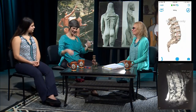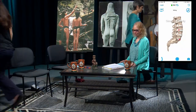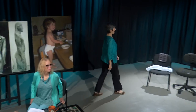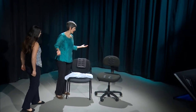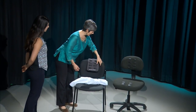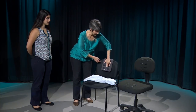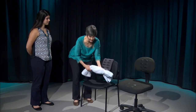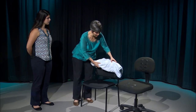And I'd like to demonstrate. I'd love to see stretch sitting. Yes. So Monisha and I are going to work with those chairs there. The chair needs to have some kind of friction element in the back. That could be sewed into the back, it could be part of a cushion pad added to the back, like you see here, or it could be a simple towel, if it's a fabric chair, that will work fine.